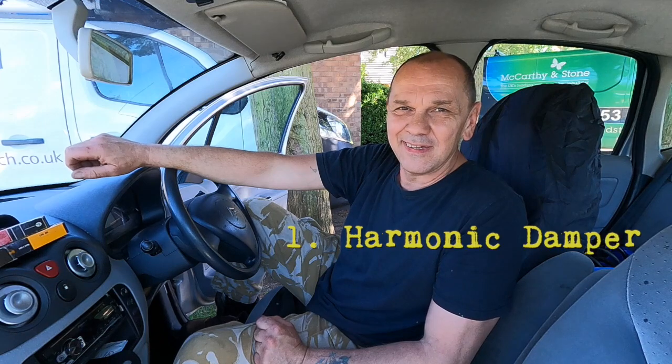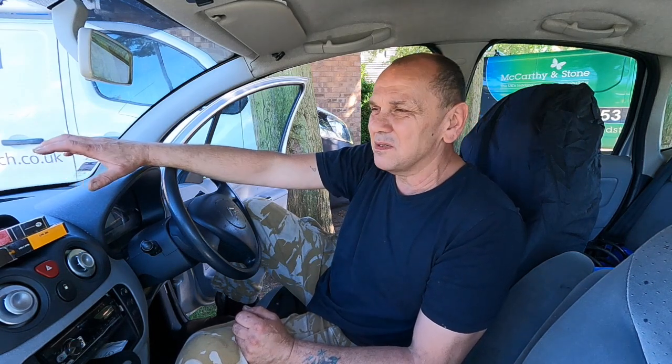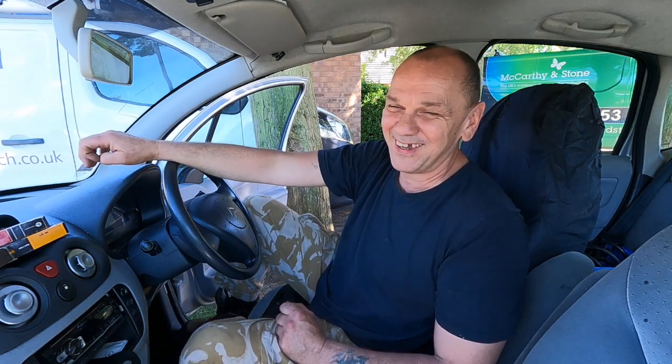You can hedge your bets in the comments below - are we looking at the harmonic dampener or the belt tensioner? I think it is the harmonic dampener; they do rattle like hell, but there's still quite a lot of tension in there so it's a bit of a guess. We'll get the parts cannon out and keep firing bits at it until we solve the problem. Sometimes diagnostics is just process of elimination - eliminate one thing, then another, until you get to it, and that does mean sometimes you have to replace parts. This one is tricky because there's no evidence of any excessive wear.